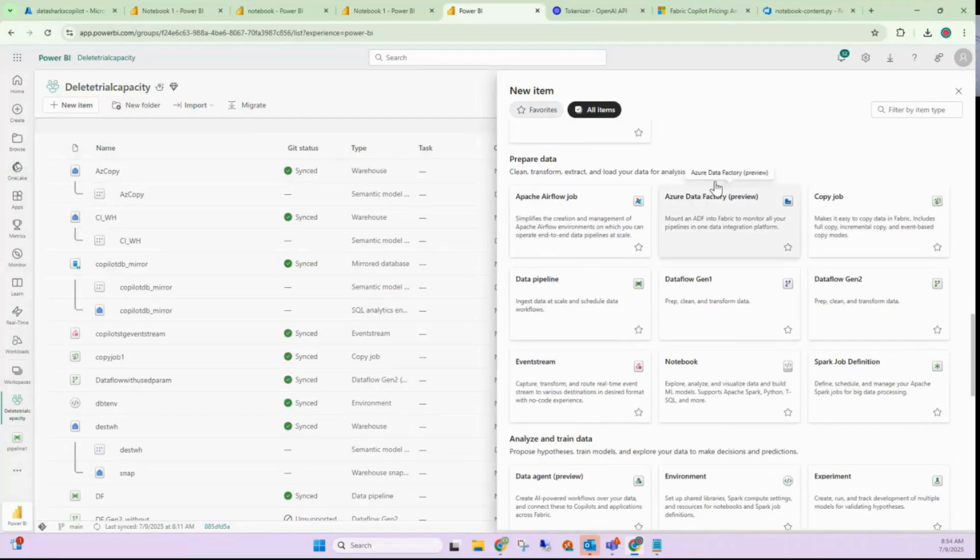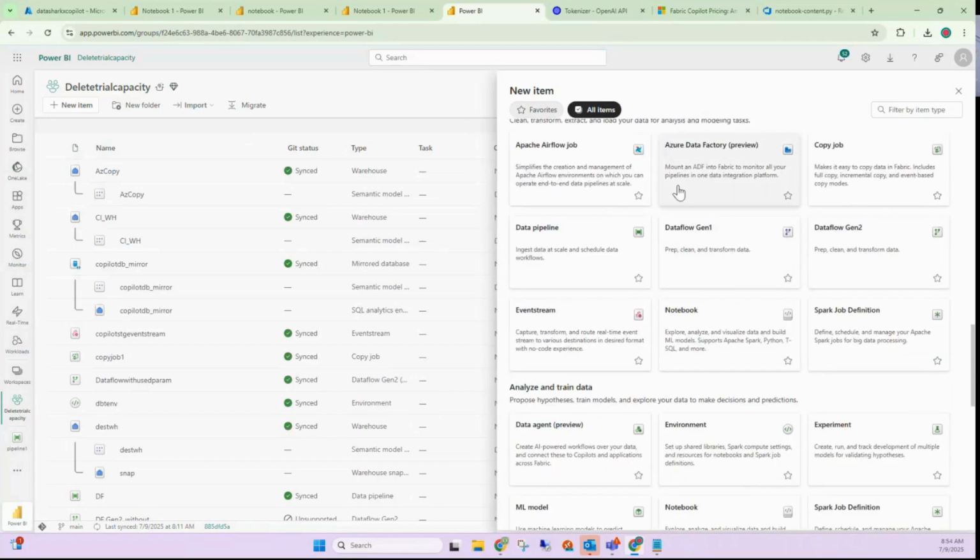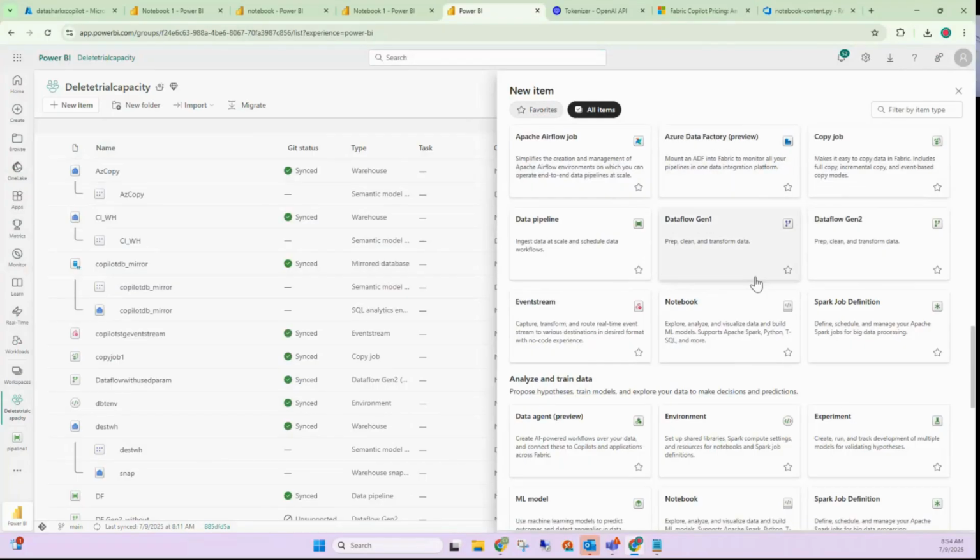Now, one thing that I wanted to cover is Azure Data Factory. We have seen data pipelines, whose underlying engine is Azure Data Factory. So what is this feature of Azure Data Factory preview? That I'll discuss in a couple of minutes.